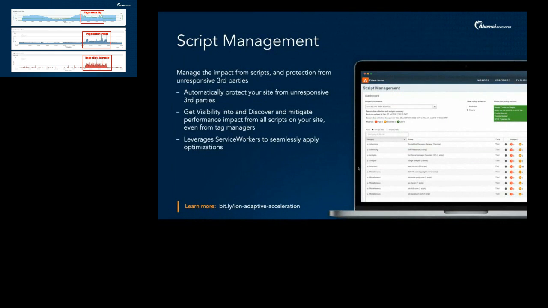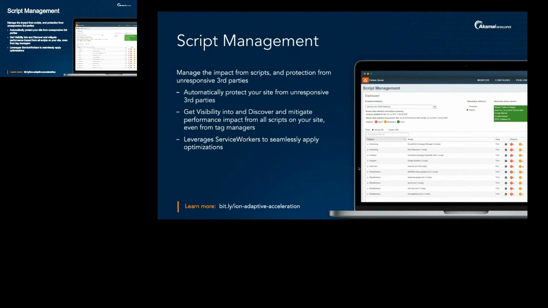So now that we've discussed how prevalent third-party scripts are and the potential risks they come with, I'd like to introduce you to Akamai's solution to this problem. Script management is a feature of Ion, and it helps you gain insight and visibility into both first and third-party scripts. It works by using mPulse RUM data to identify and measure the response time of script resources that are loaded by your users. This works even if they're loaded by a tag manager, even if the script is loading fourth-party, fifth-party resources, and so forth. As long as the resources are loaded by your end users, we're collecting information about that.